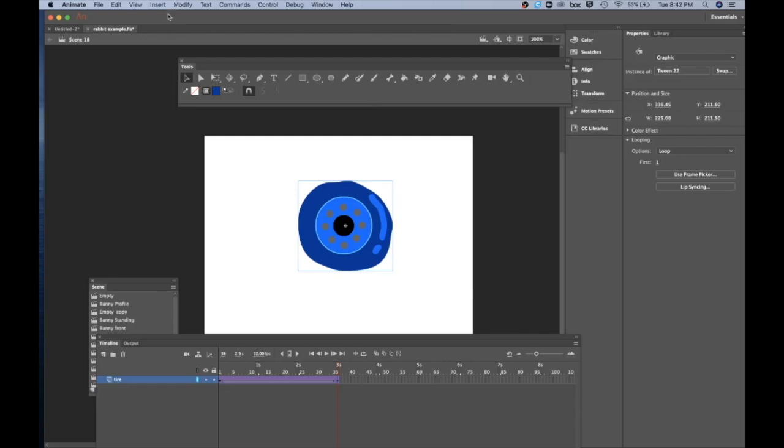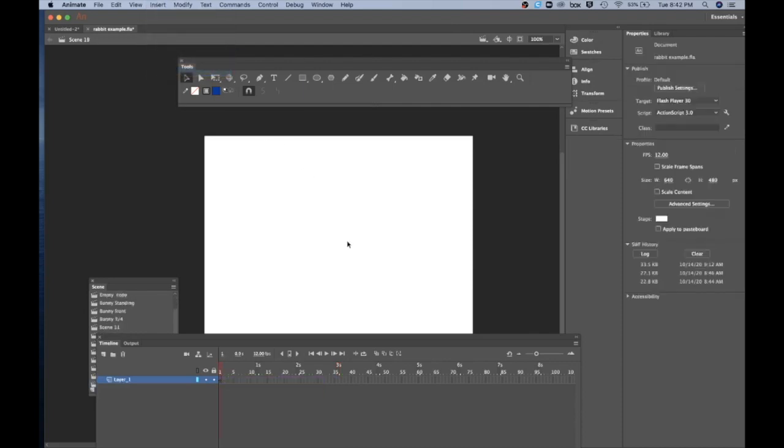Let me make a new scene. So I'm going to go to Insert Scene. And let's now rotate something partially. So let's say that I have, I'll do the example that I gave you in class. Okay, so in class, we're doing a clock with a pendulum. So a pendulum would partially rotate.